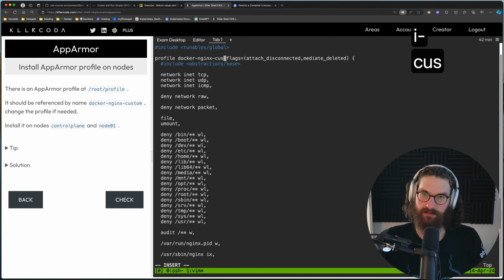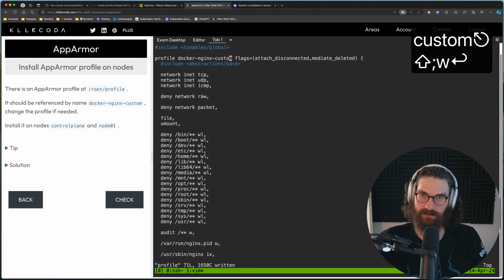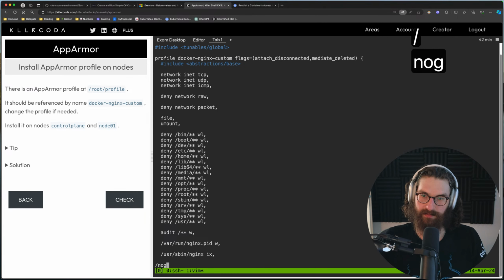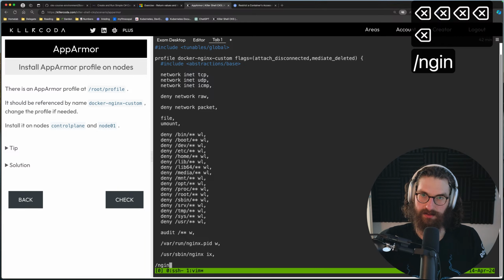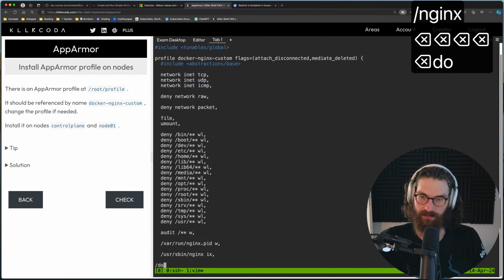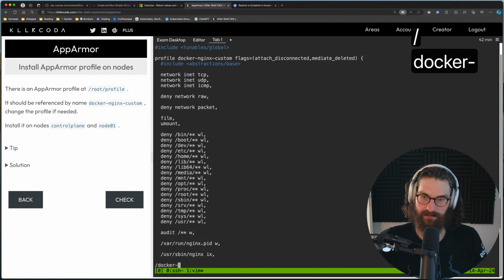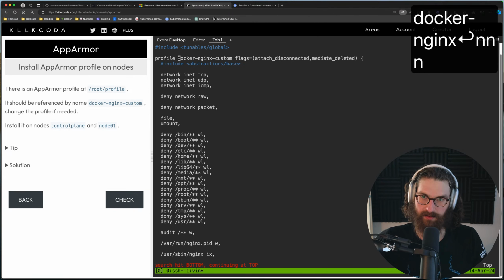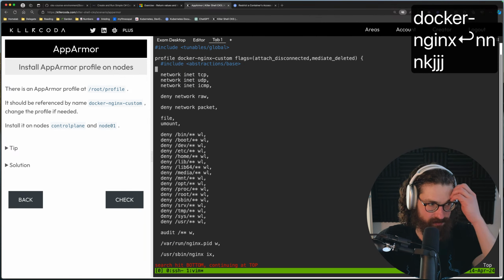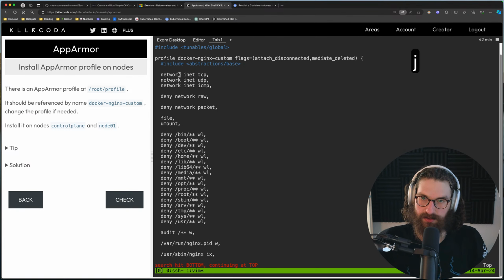Well, that's easy. It should just be called that then. And then nginx, docker-nginx. Check if there are more references. docker-nginx. Nope. No more references. So that should be it then.